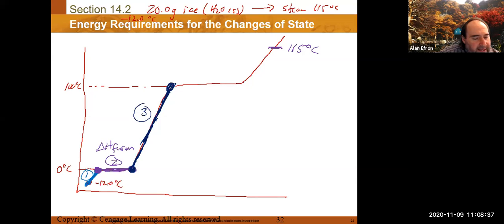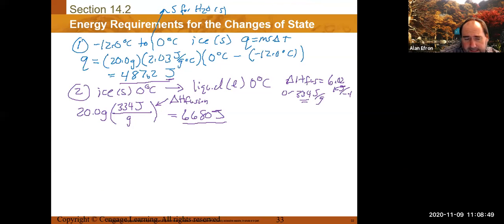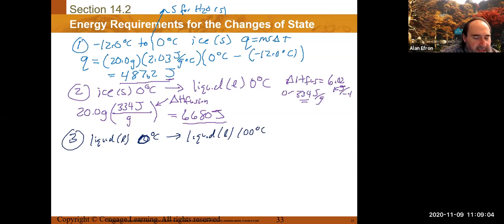And here we are in the same phase. So all the way across this darker blue line, that is all liquid. So it all remains the same phase, but we change the temperature here. So our next step would be to take it, as I mentioned, from liquid water at 0 degrees Celsius to liquid water at 100 degrees Celsius. So again, here we are same phase, different temperatures. We go back to our specific heat equation at that point.